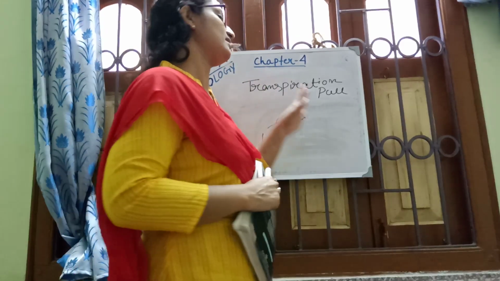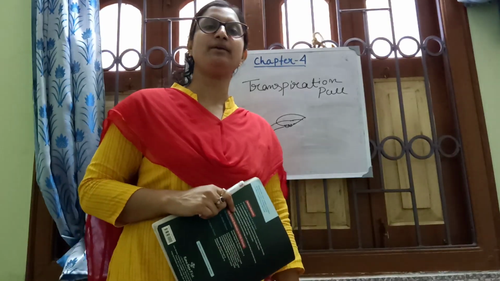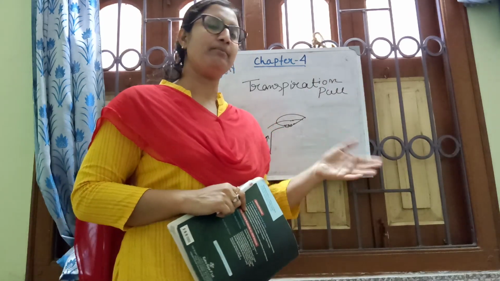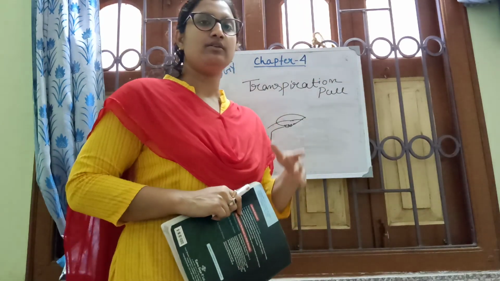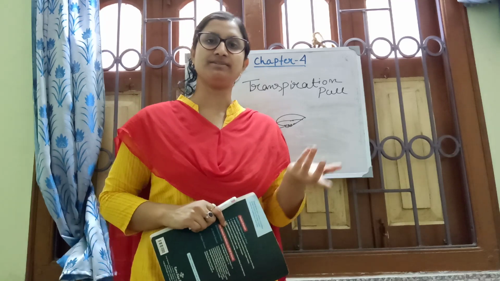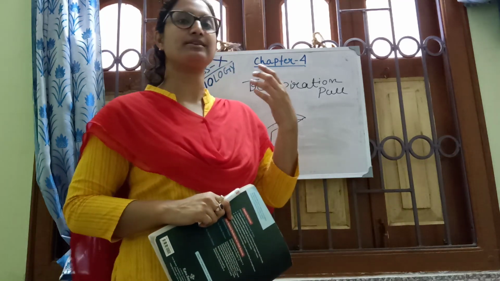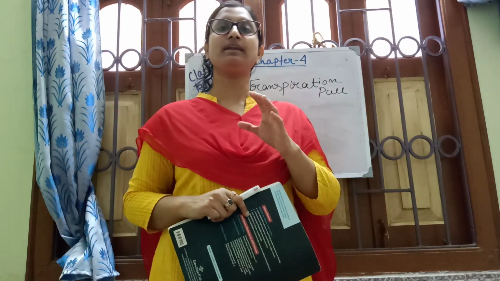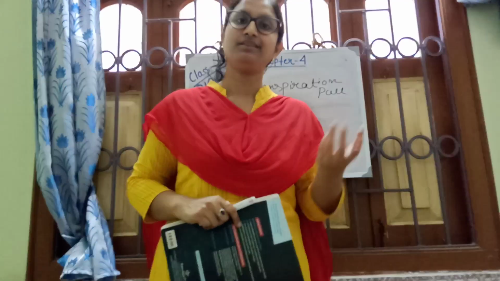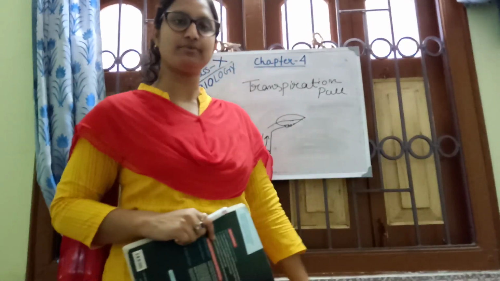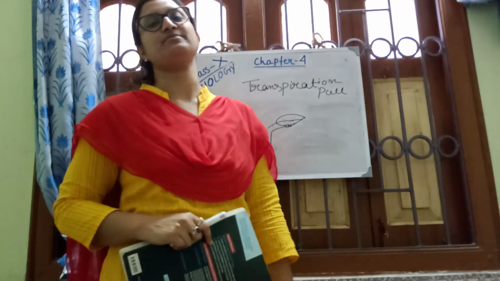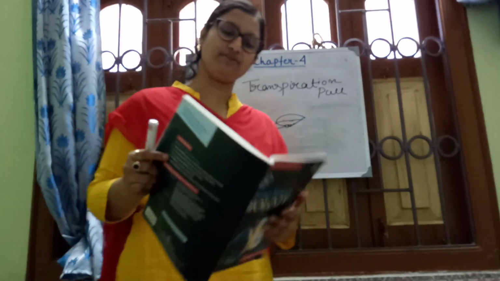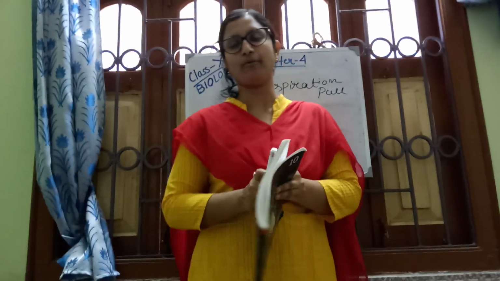Actually, the main thing is transpiration pull. Root pressure also helps, but only over a certain distance. But in tall plants, how does it occur? Ascent of sap means upward conduction of water and minerals without any mechanical pump, against the gravitational force. This is actually called the ascent of sap. For this reason, transpiration pull is very much important. Learn it properly at your home.